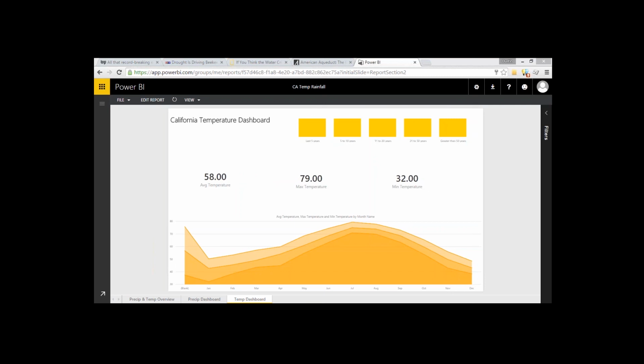you'll see that I can select thresholds for when I want to get alerted about changes in my data. For instance, if the average temperature ever goes above 80 degrees, maybe I want to get an alert for that, some kind of email. So you can do some very cool stuff with your Power BI reports once you've got them deployed. You can set up the alerts, do the annotations, and build new reports from your deployed data sets, and do all kinds of different things like that.